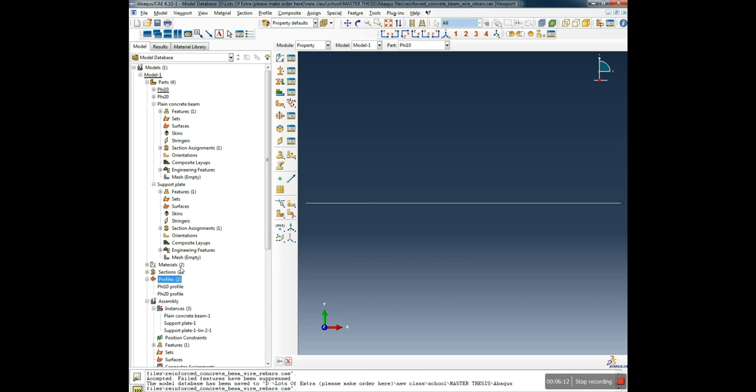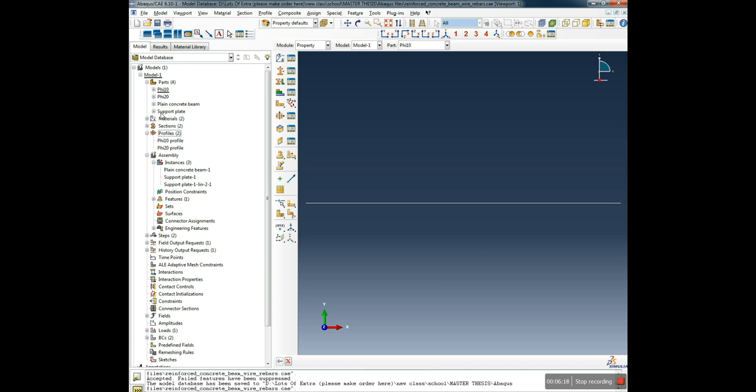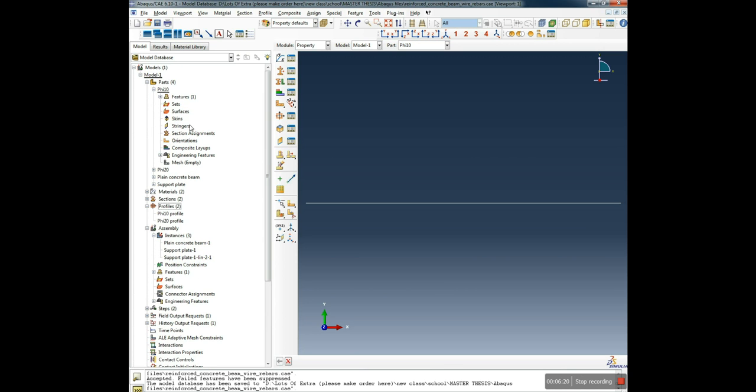Right. Now under plain concrete, maybe just squeeze this up and go to 510 in the parts, and here there is section assignments. So double click on section assignments.